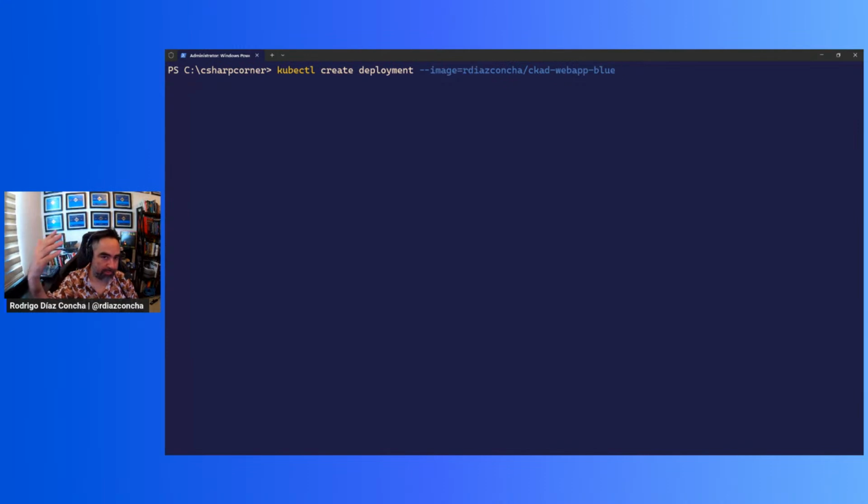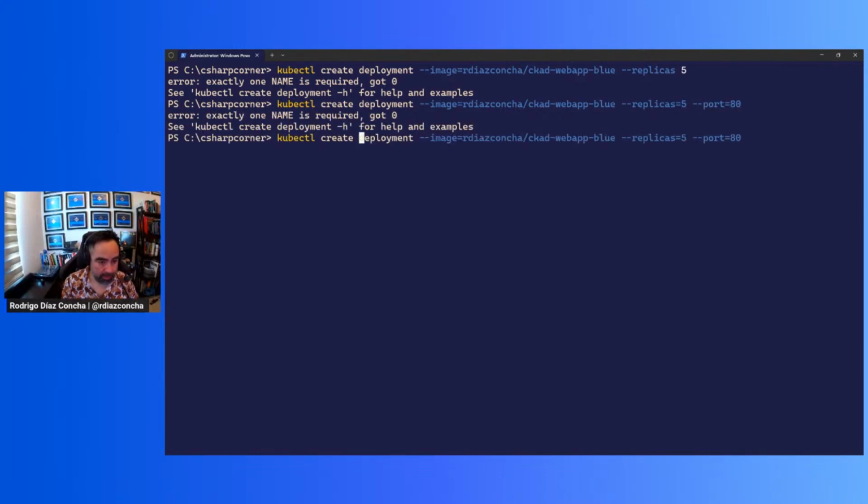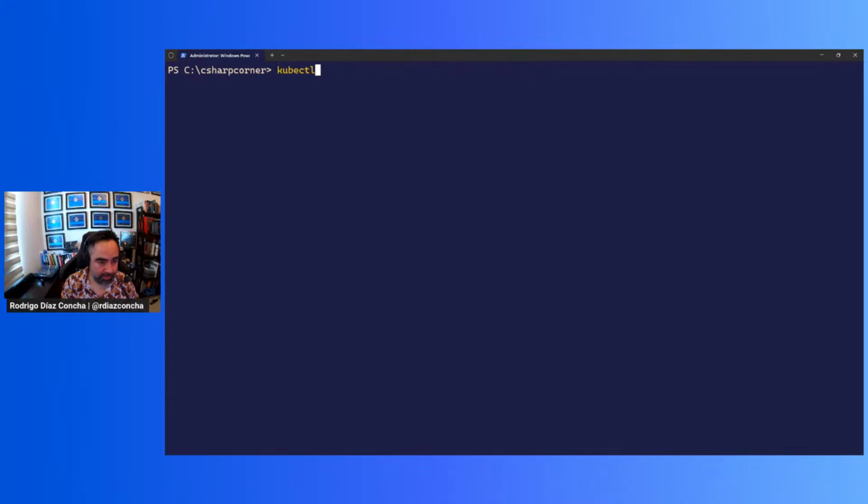This is just an ASP.NET Core application that shows a blue screen, okay? And I want, say, I don't know, 5 replicas, and let me use this syntax, and I want to use port 80, okay? kubectl create deployment and my deployment. That's the name that I want to use. Image, replicas, port, okay? So as you can see, I created this successfully.